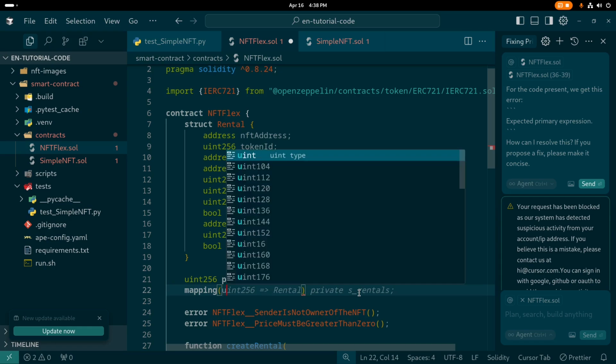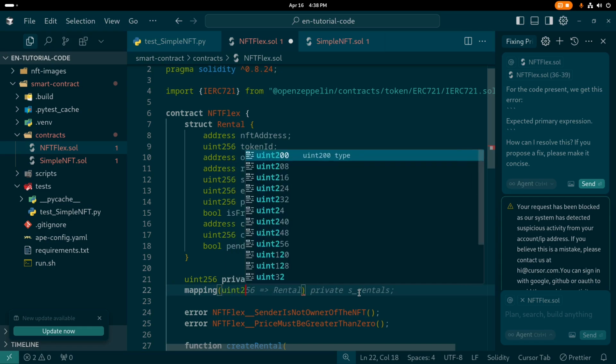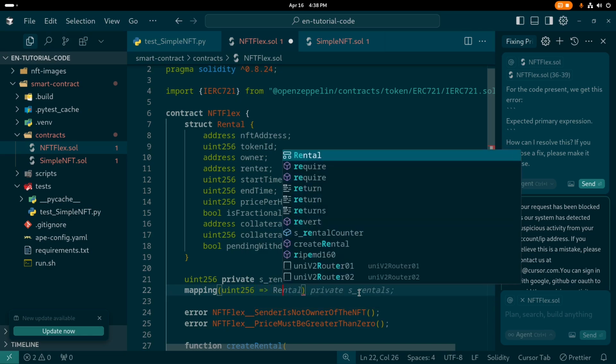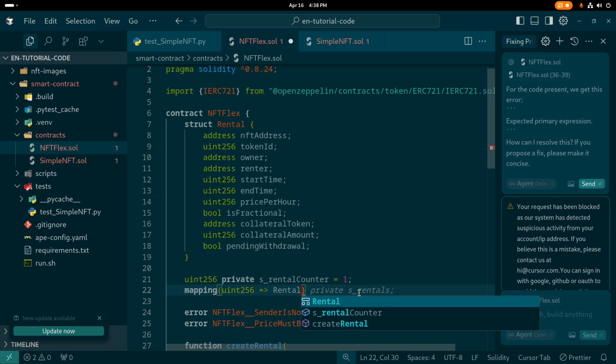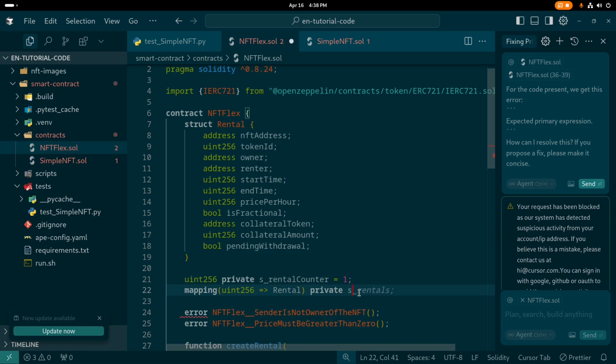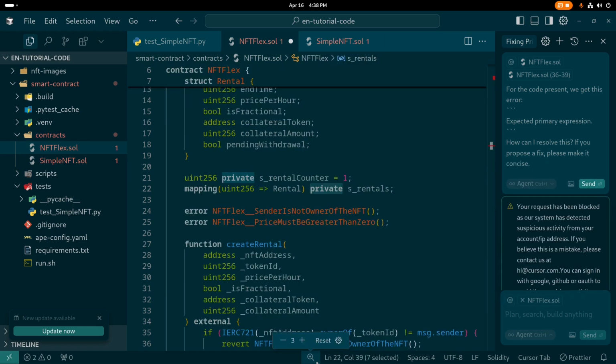Here the key is going to be type of uint256 and the value is going to be type of Rental. And this is a private map, and the name of the variable is like s_rental. Okay, let's keep it public.